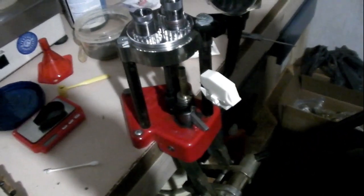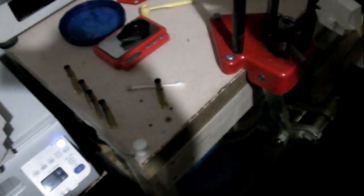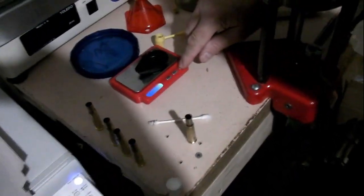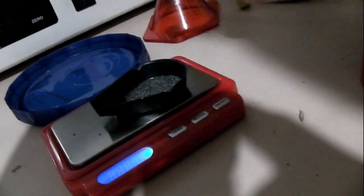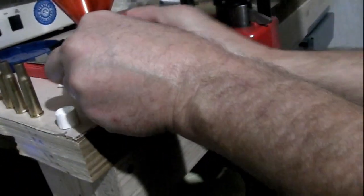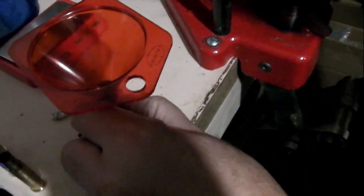Okay, and then at this point, you're going to want to weigh out your powder charge if you're doing it this way. You can do it any way you like. You can do one stage at a time, but this is the way I'm doing it because I have a turret press. So I'm wanting 20 grains of powder. I put that on the scale, and you can see it's 19.9. So I'm going to take my powder funnel and stick it on my brass and pour my powder in there like that.